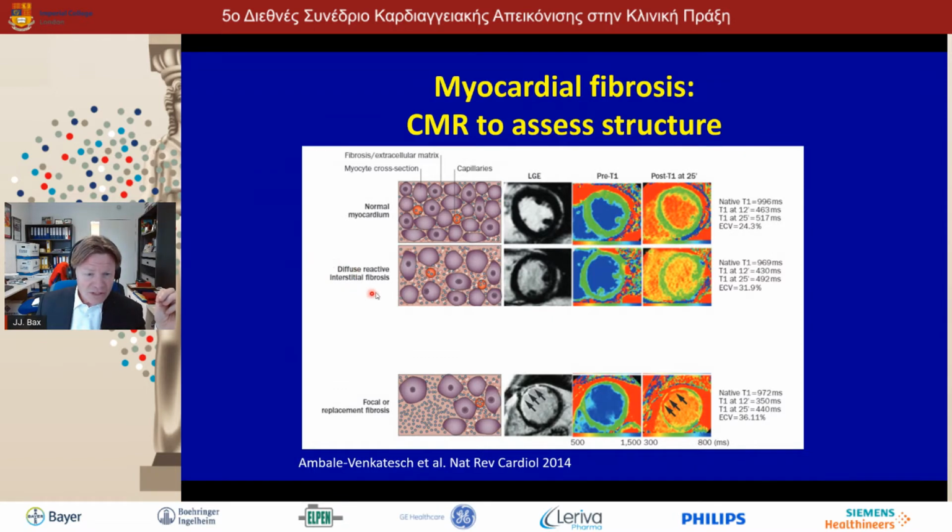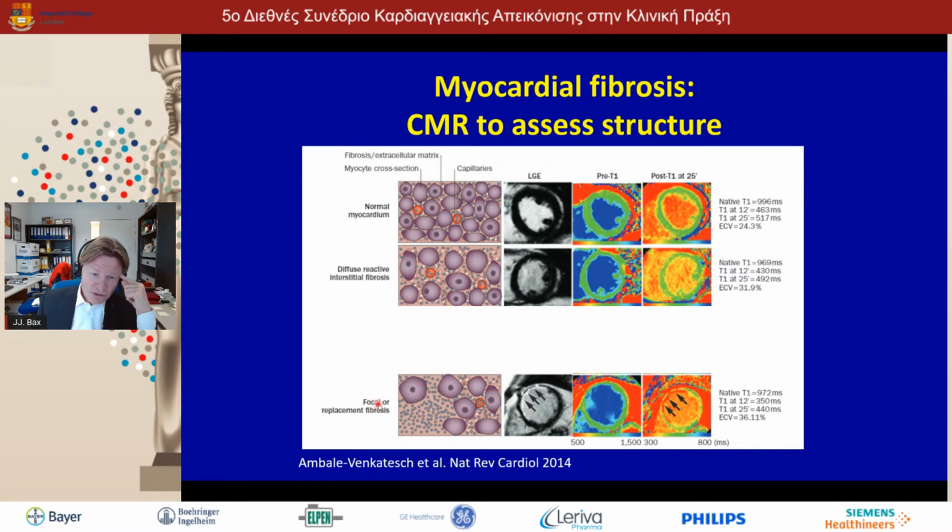If now the disease comes, the diffuse reactive fibrosis, which is a reaction again to some disease, then your ventricle and your atrium are developing this pattern. They get this diffuse reactive interstitial fibrosis. Can I see that on an MRI? No, I don't see anything, no delayed enhancement. What about my extracellular volume? You see, that's now 32%.